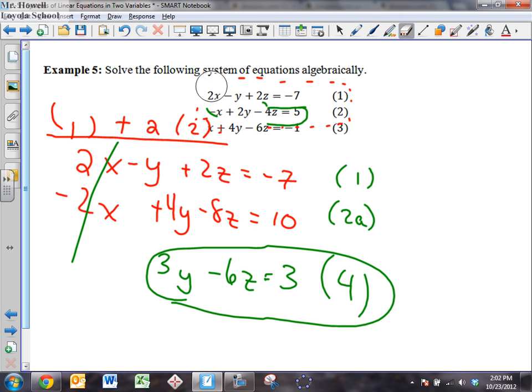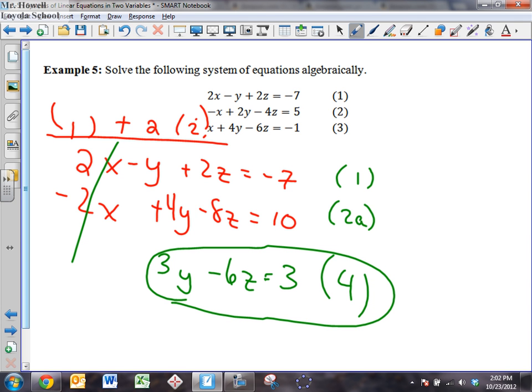Okay? So Jules, I got rid of x in that part, didn't I? Yeah. So what should I do now, Jules? Use two of the equations to get rid of x again. Yeah. Can I use the same equations? No. Good. So we can't use the same equations, right? So we're not going to use equations 1 and 2. Either use 1 and 3 or use 2 and 3 to get rid of x again.